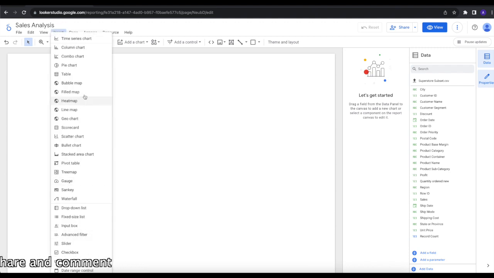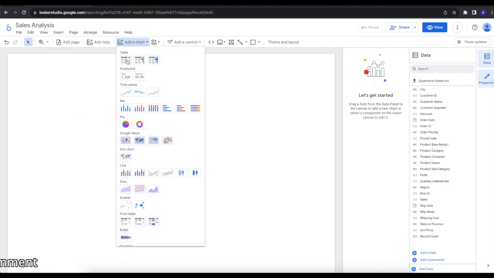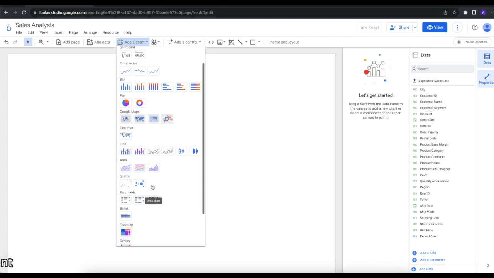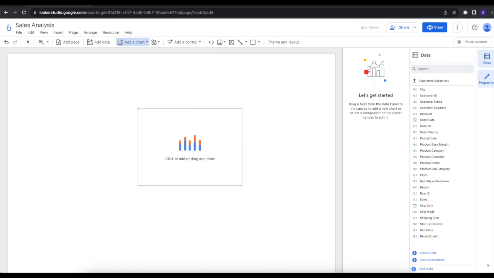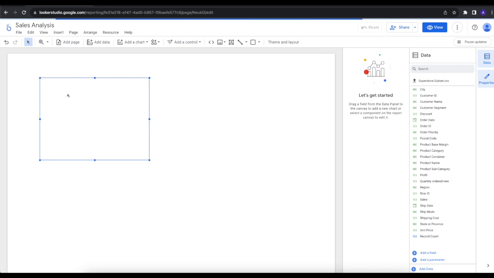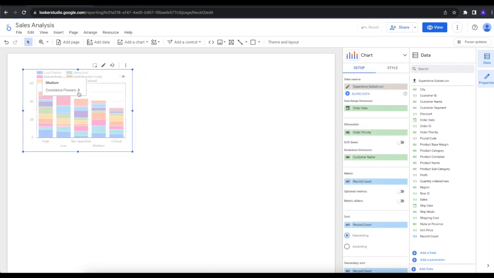So what you want to insert, time series chart, column chart and so on, these names are there, or you can just click on the add chart and you can bring up any of these charts at all, as per your requirement. Well, let's go ahead and just say stack column chart. Stack column chart means you need to have the segments and sub segments in that. It depends on your requirement.